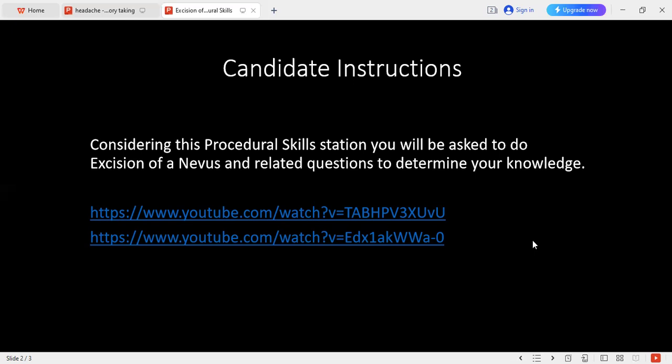If there is an increase in redness, swelling, pain, or any systemic symptoms like nausea, vomiting, fever, or malodorous discharge from the wound, please report back to me or to the GP surgery. Okay. How should the incision be made?